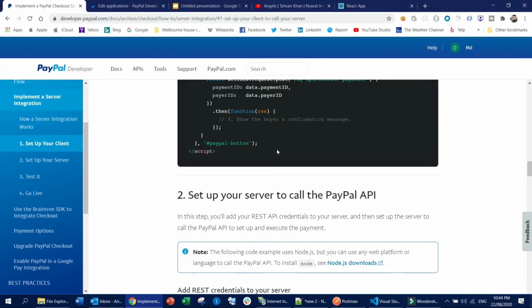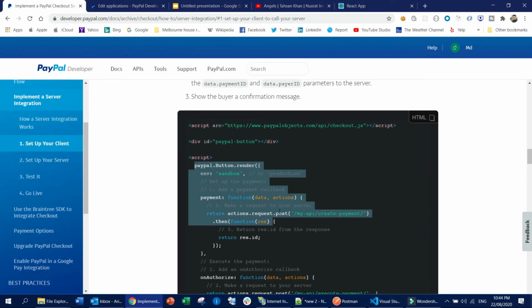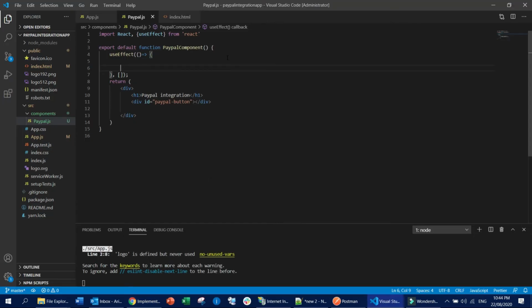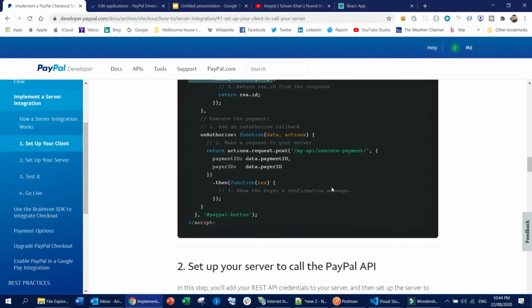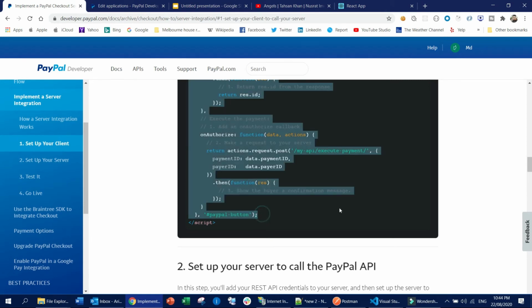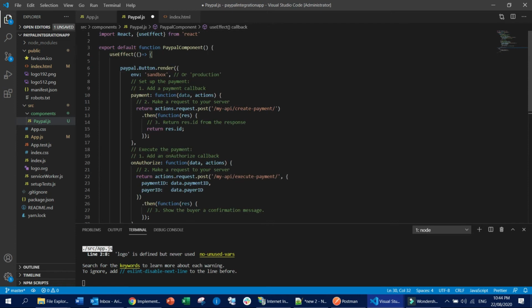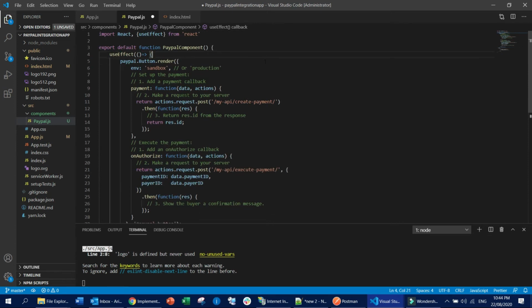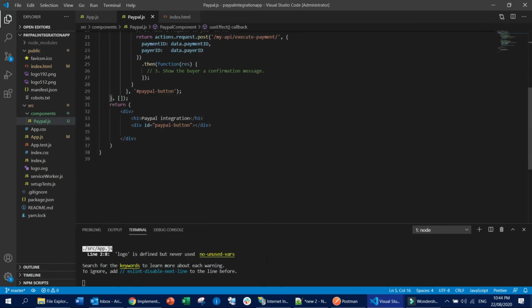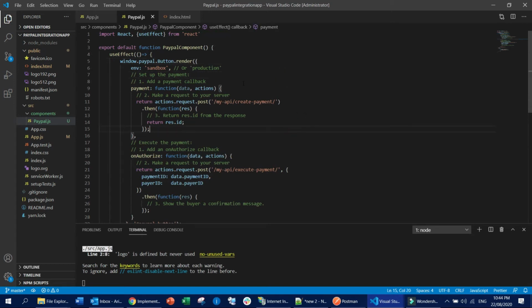So in the useEffect, what we are gonna do is we are going to do this one. So for that, let's copy and paste it until this point. Now the problem is there is no such thing called PayPal. So when we inject the JavaScript file to the HTML index.html inside the DOM, then everything can be found inside the window. So what we are gonna do is we just put this window.PayPal. Okay, then save this one. So you can see here there is no error so far. So far it looks good.